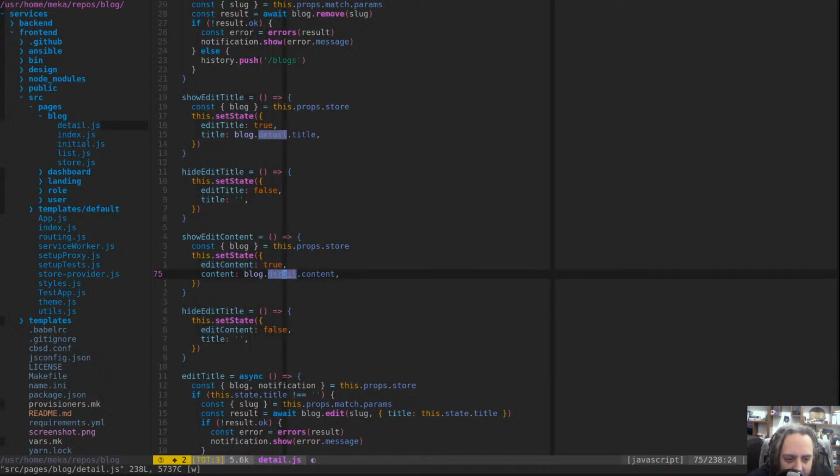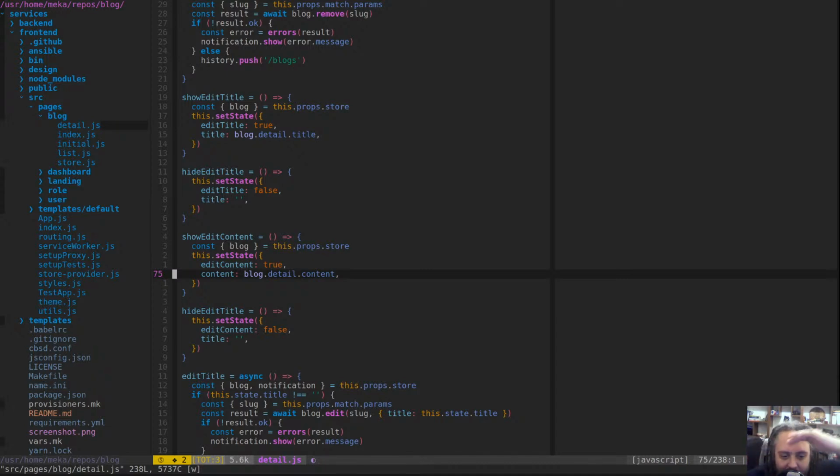The reason why we are getting the content from the store into the state is to preserve the old content. So if I click cancel, I can say, okay, take the content from the state and put it to the store, right? The other way around, because as I type, I want to see it rendered.